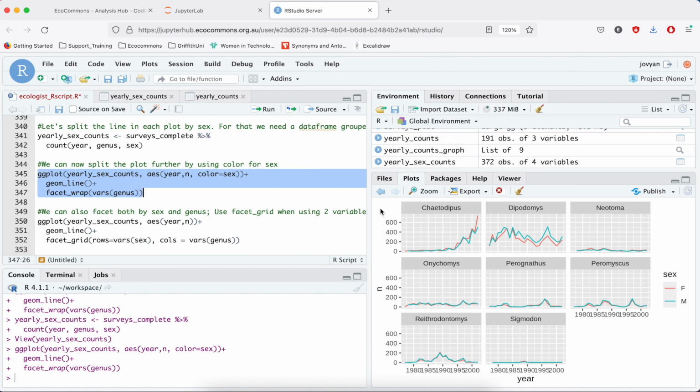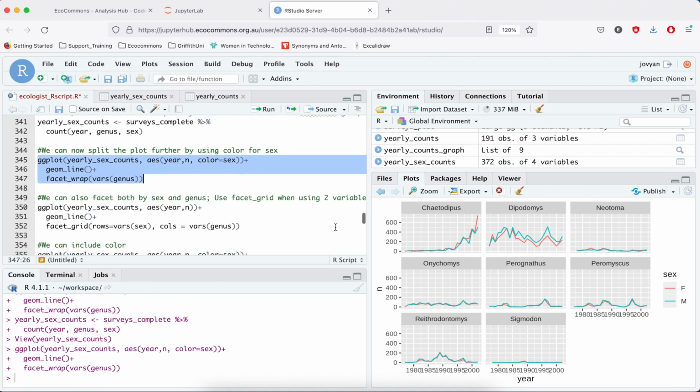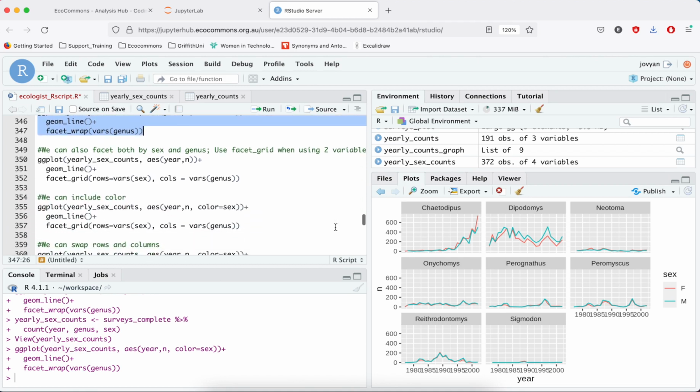We can also facet both by sex and genus. We just need to use facet_grid instead of facet_wrap. And then we can use two variables. So for example, let's use sex and genus. So we have ggplot, and then our dataset yearly_sex_counts. On the x-axis we have year, on the y-axis we have n.